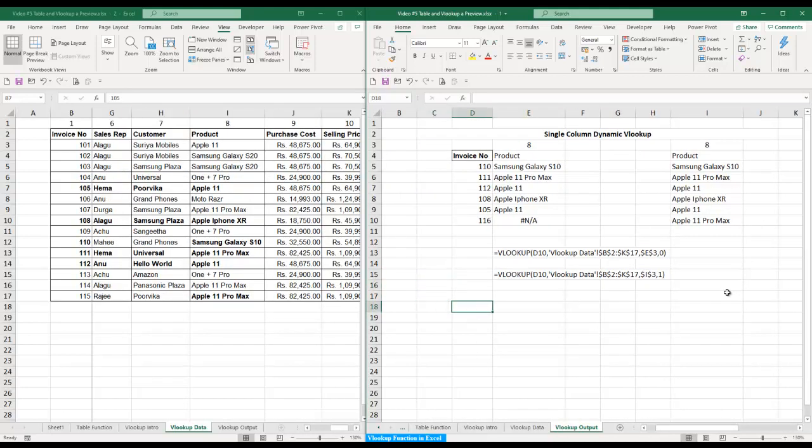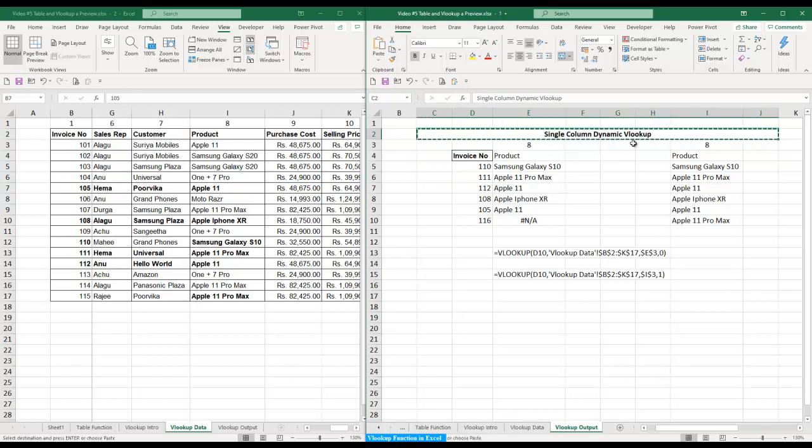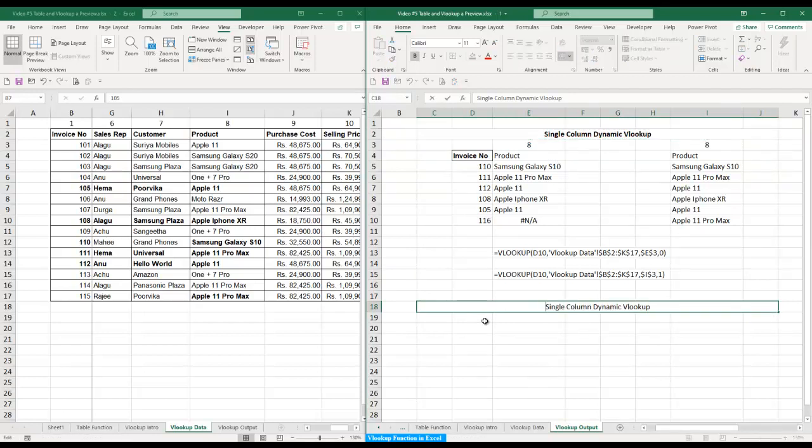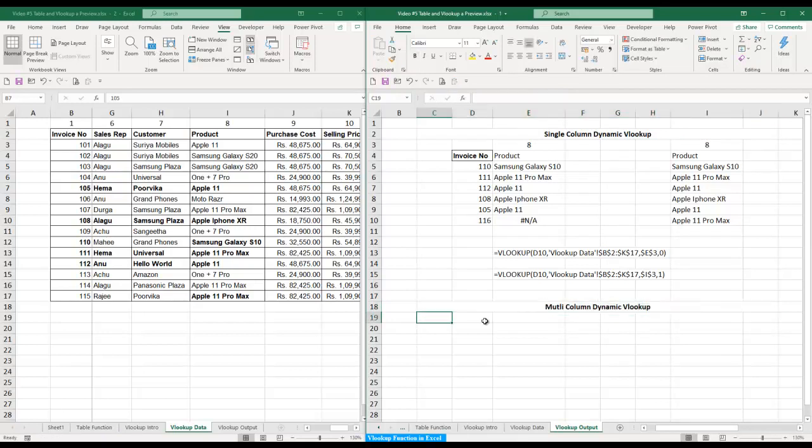So now I'm going to improvise our list to the next level. I'm going to just copy this, put it at the bottom. I'm going to create the next logic that's called dynamic or multi-column dynamic VLOOKUP. So I'm going to pick more than one column in this list. Again, you can either use exact match functionality if you wish, or you can use an approximate functionality.